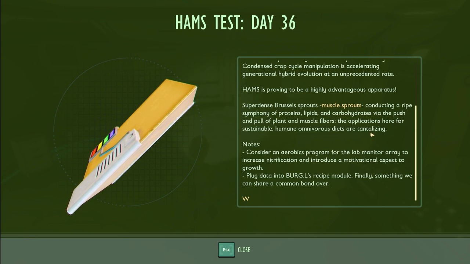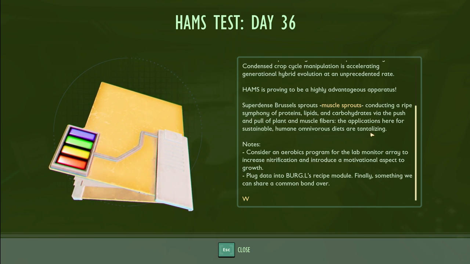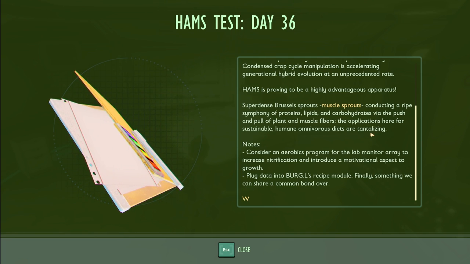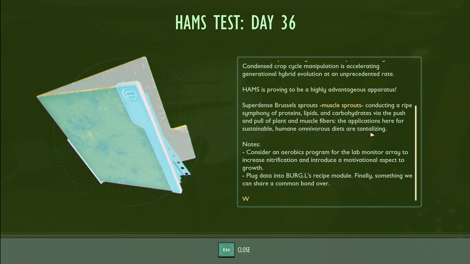The applications here for sustainable human omnivorous diets are tantalizing. Notes: consider an aerobics program for the lab monitor array to increase nitrification and introduce a motivational aspect to the growth. Plug data into Burgle recipe module. Finally, something we can share a common bond over.